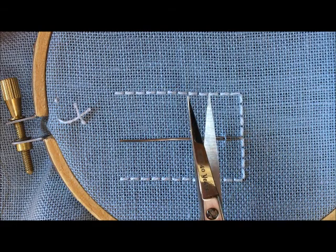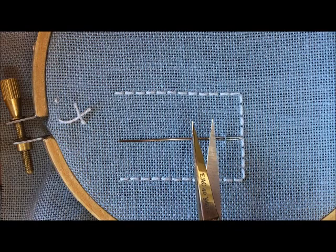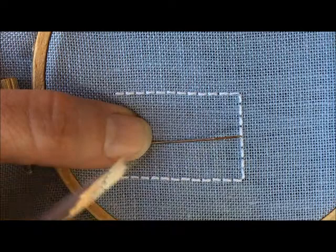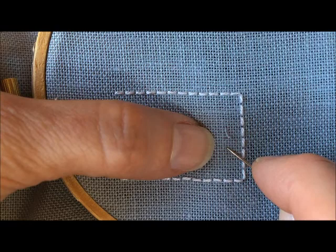We're going to take our embroidery scissors — a pair with fine sharp points — and you need that for this cutting because the scissors have to fit into the eye of the needle. For any form of embroidery where you're cutting fabric threads, it's a really good idea to have scissors that are really nice and sharp with fine pointed tips. We're going to slip the tip of the scissors into the eye of the needle and snip that one fabric thread. The needle pops right out because that fabric thread is cut, and I will pull it out just a couple of threads on either side of the cut.